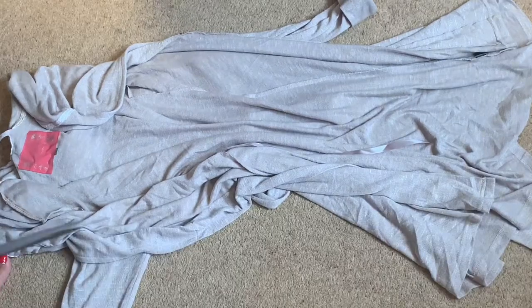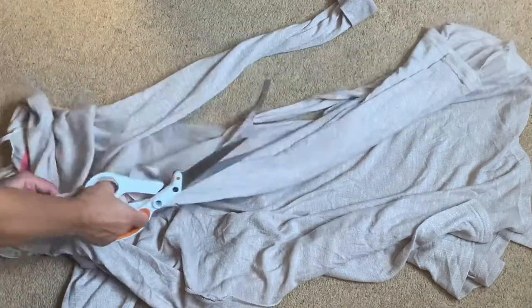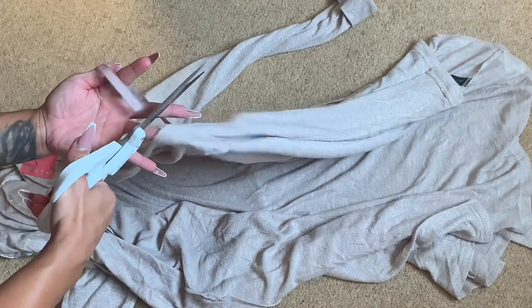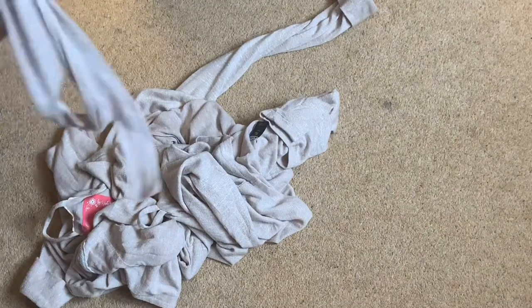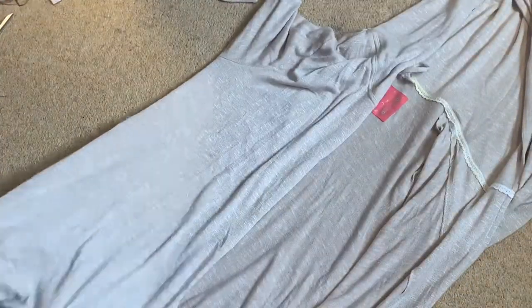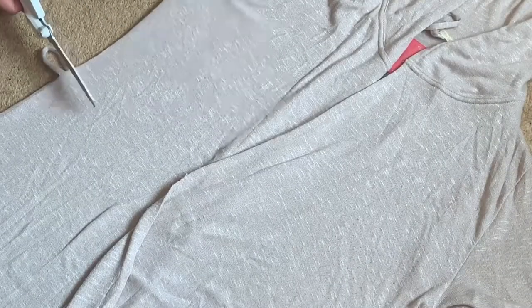Second, we will cut this, we don't need it. And the other side as well. After, I want to take this because we might use it later. I'm dressing gown. And after this, right, I will try to make like a crop top. I will cut them straight.